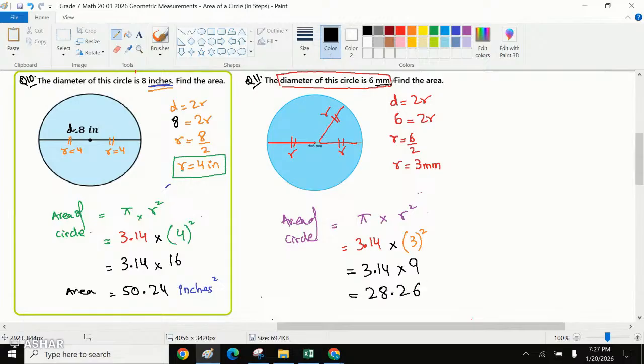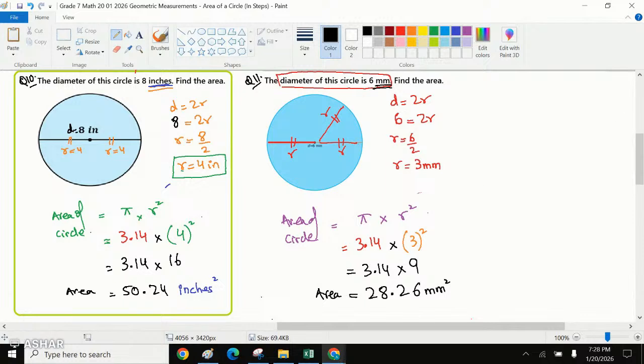The unit was millimeters squared. Okay, so this is the final answer for us, right? The question can be the other way around also, like they can give the area and ask us to find the radius. But for this particular topic, we are just trying to find the area. We're not trying to find anything else. We're just trying to find the area for these given questions.